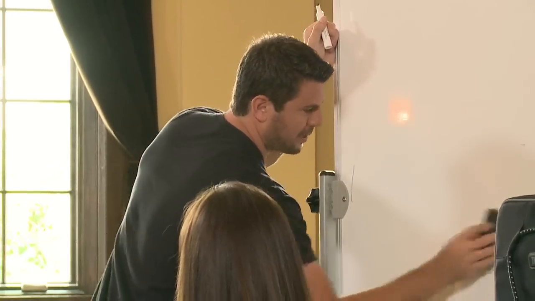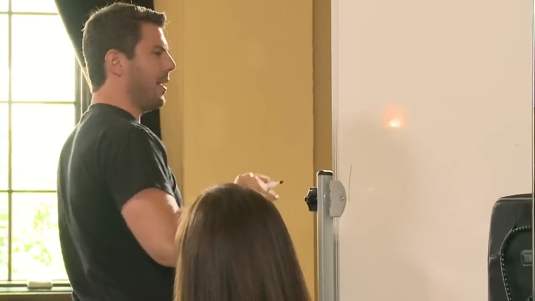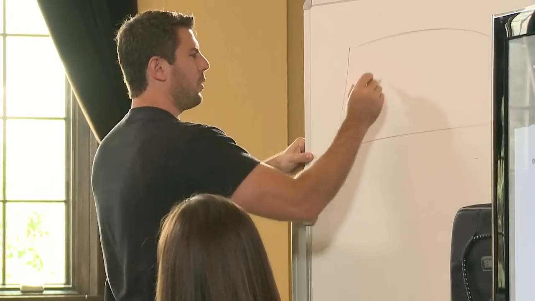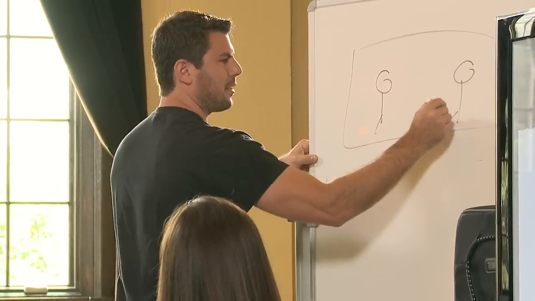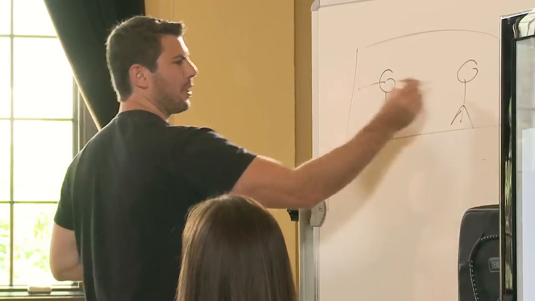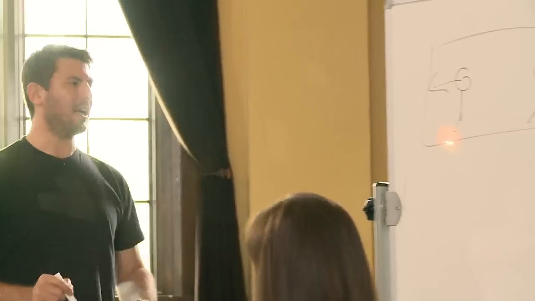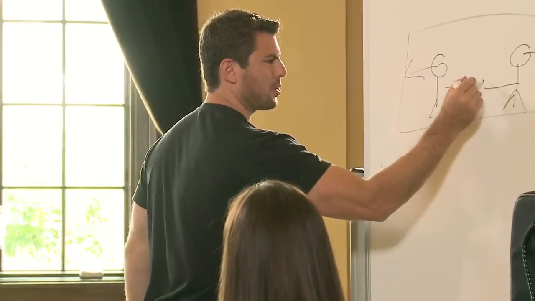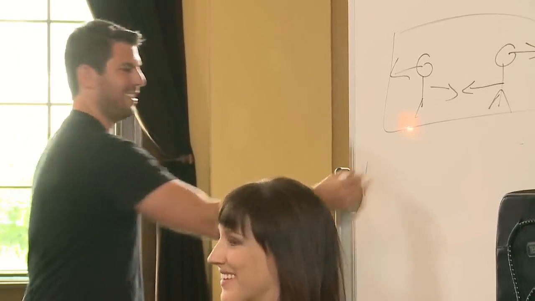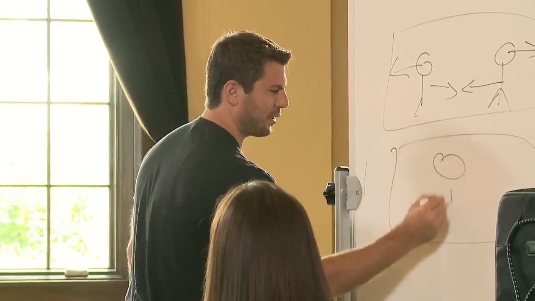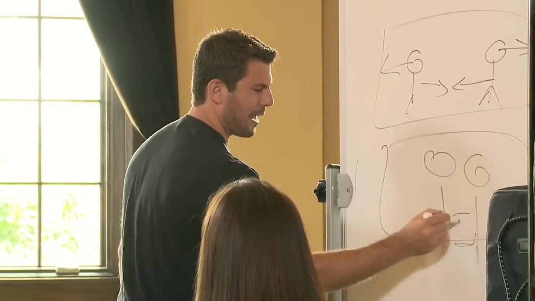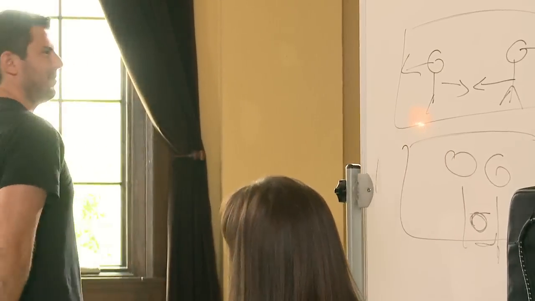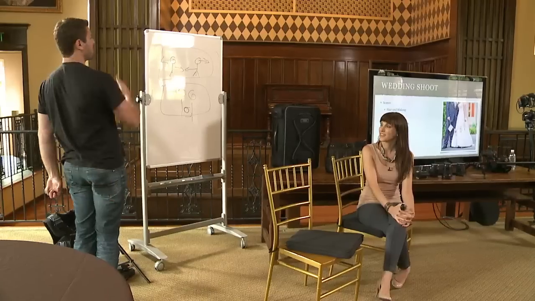But we've done cute ideas in other ways too, where the bride and groom are both standing. They start off standing in frame, but they're both looking in different directions, right? And we have them walk backwards toward each other, right? And then they get closer, and then they grab hands down here, like this, and then we have them look over. We'll have them talk to each other a little bit.